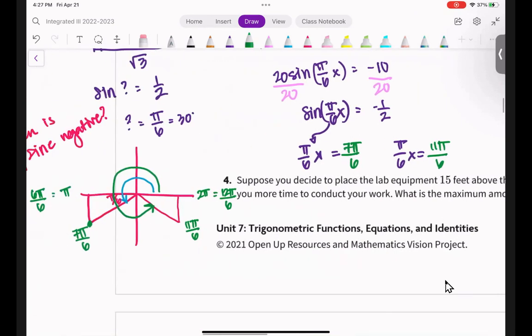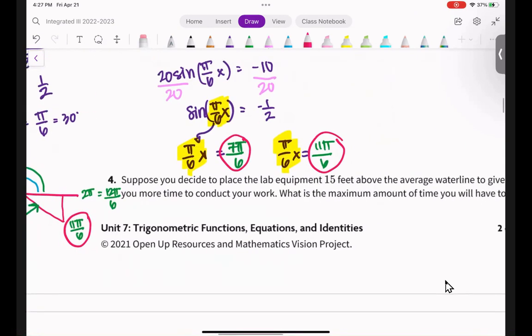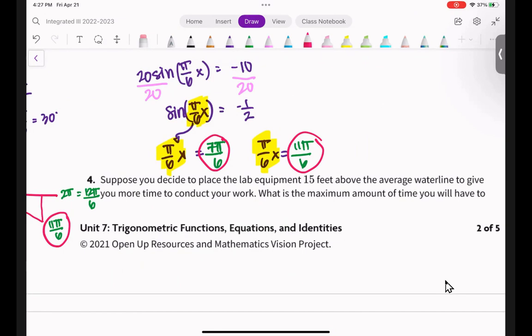So Ms. Johnson, where'd you get this again? So this inside part of the angle is what I was solving for. That goes there. And then the 2 angles that I found were right here, 7 pi over 6 and 11 pi over 6. So now I'm just going to solve for those by getting rid of it. If I multiply both sides by 6 over pi, I get rid of this and this. Notice I get rid of the pi and the 6. So my answer is 7. So x equals 7.